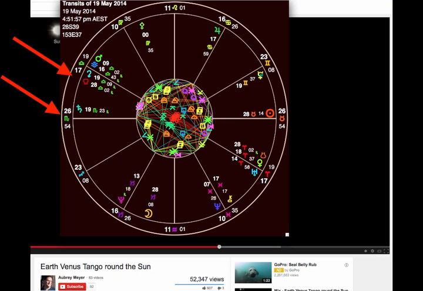Let's say if Venus was up here where Mercury is, the sun would set, the sky would darken, and there would be Venus bright and brilliant in the sky. Right now we can see Mercury on the horizon because it's following the sun. So when Venus is leading the sun, she's the morning star. When she's following the sun, she's the evening star.